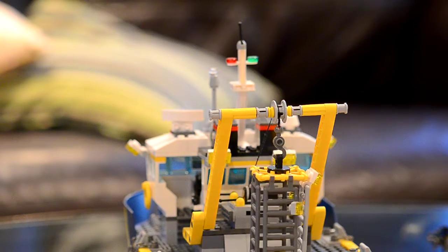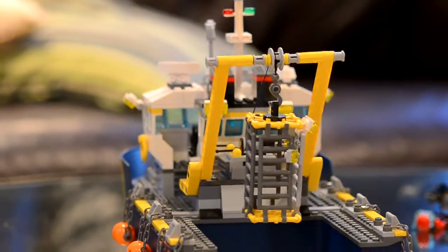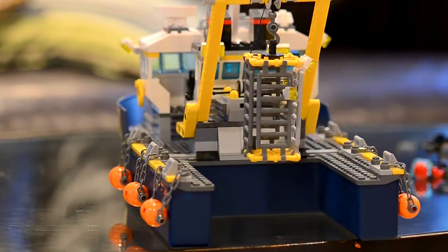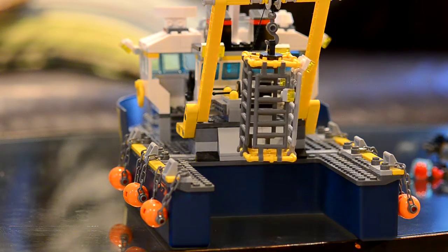So that's it for this ship. So let me just put it down. Okay. Now, I'm gonna get in the camera for a second. So I'm gonna move this. So sorry if you can see my body.